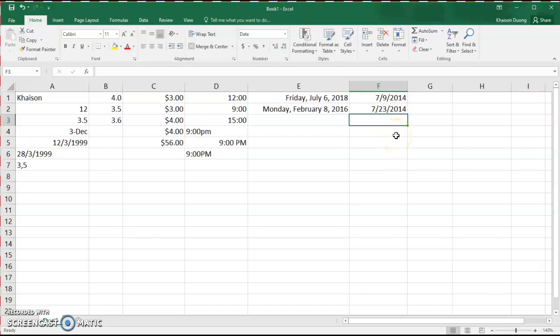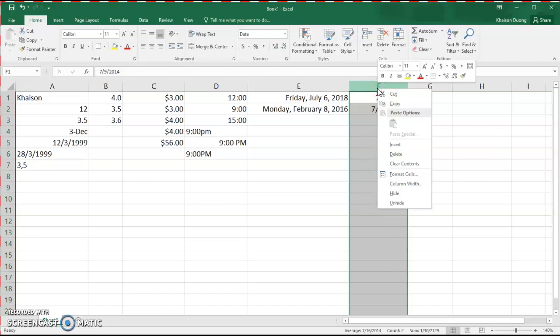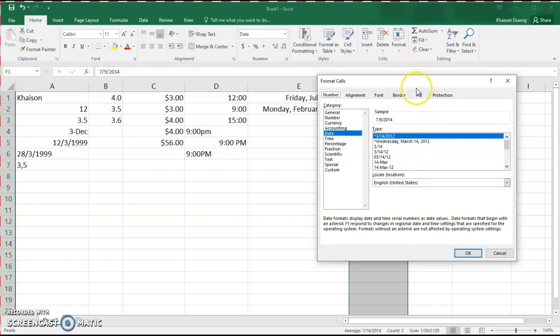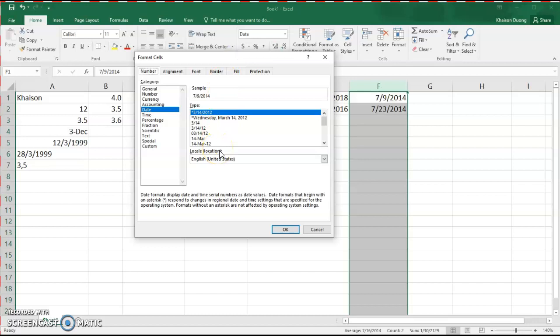So what if you want to use day, month, year? Is that possible? Well, of course, if I bring it up, it must be possible. So let's take that data. Let's highlight the entire column, and I'm going to right click and go to Format Cells. When you go to Format Cells, you get this window that tells me what type of data I'm working with. You can see it's called locale or location, and it's set to US like we said.